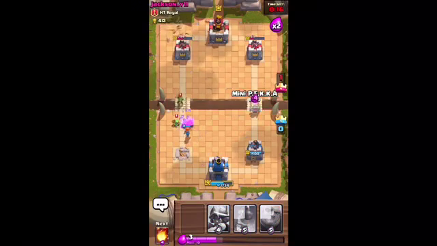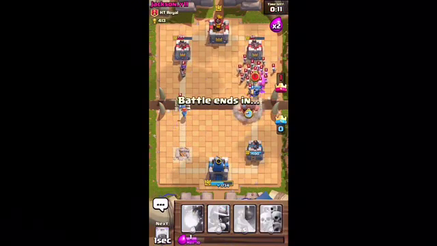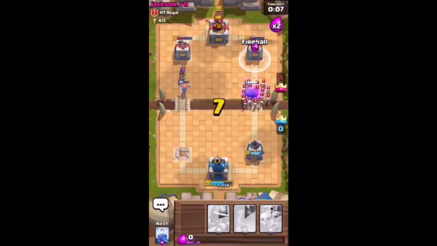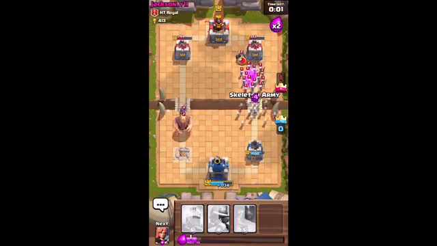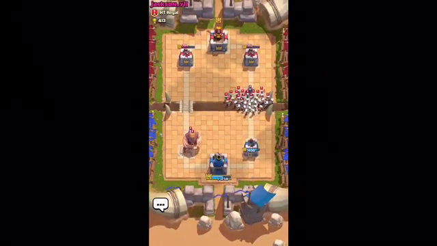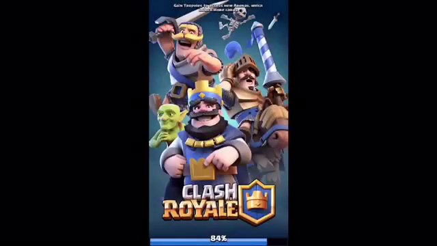But we gotta counter, guys. We have to counter. Let's place down our P.E.K.K.A. there. Let's place down our giant with him. And he places down his skeleton army. Alright, guys, come on, giant, get there. Oh my. Low power mode, why did you do this to me? Low power mode, why? No, he beat us. Oh man. No, ho, ho, ho, ho.